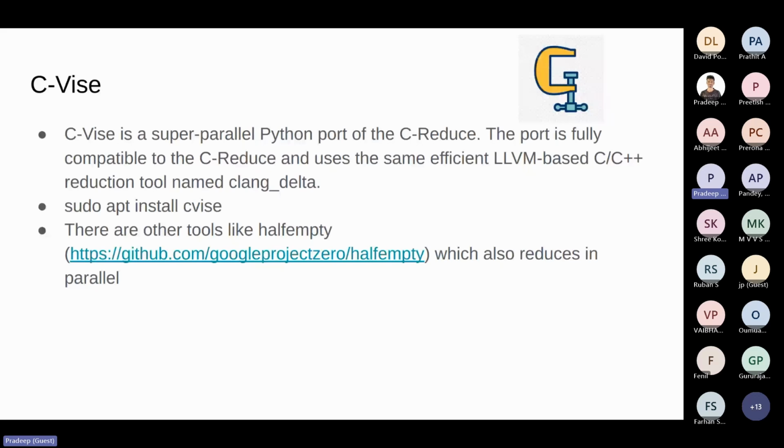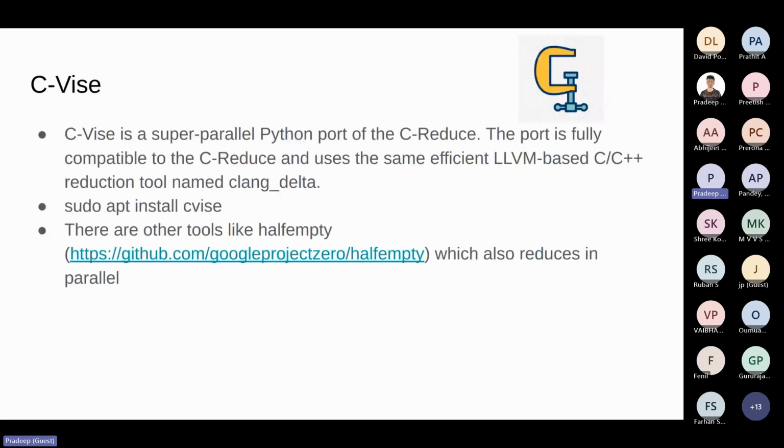So we'll talk about how Clang is being used here in the next talk. But yeah, it uses the Clang front end as a source-to-source transformation for doing some of the later passes in C-Reduce and CWise. So it's very easy to install. I had a very hard time trying to get C-Reduce to build properly and make it work, because it depends on Perl and a lot of other stuff. I gave up on that and then installed CWise. It was very easy. You can just do apt install cwise.